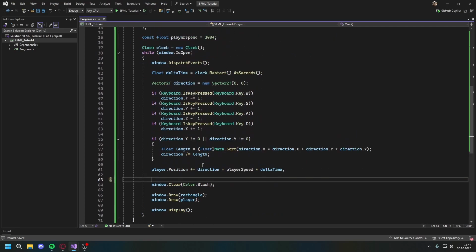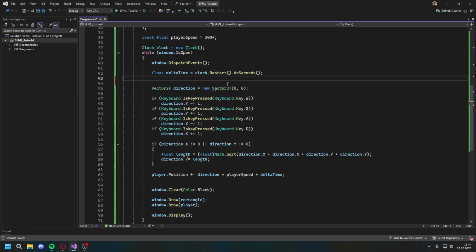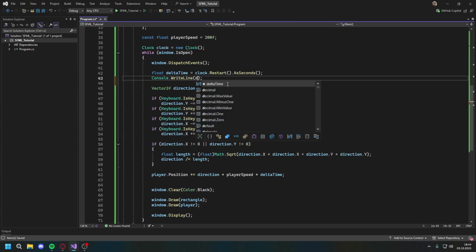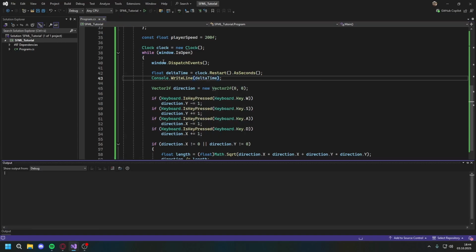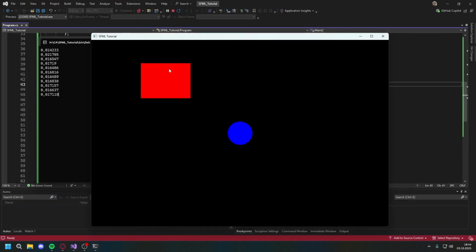One thing we can do is console.WriteLine the length of time, just so you can see how fast everything is going. Each frame is about 0.015 seconds.